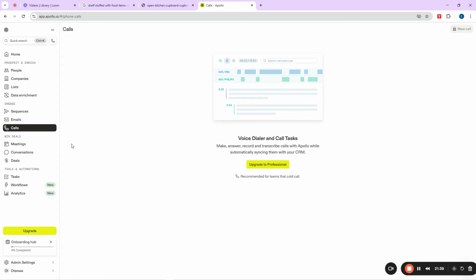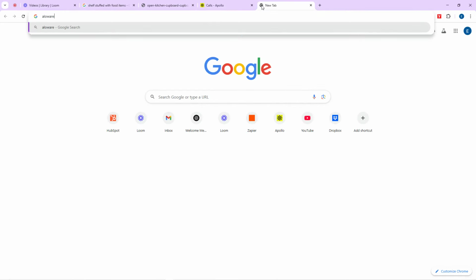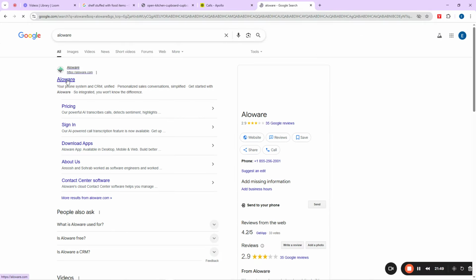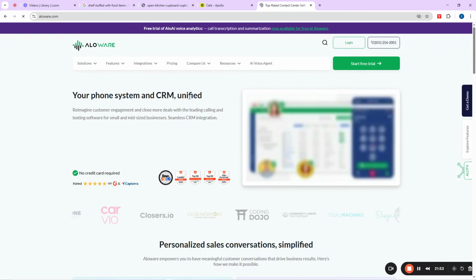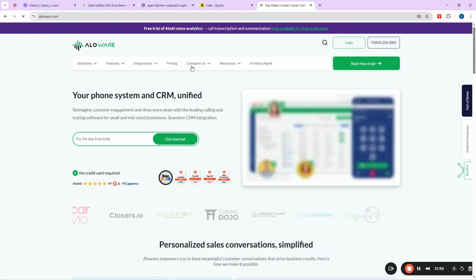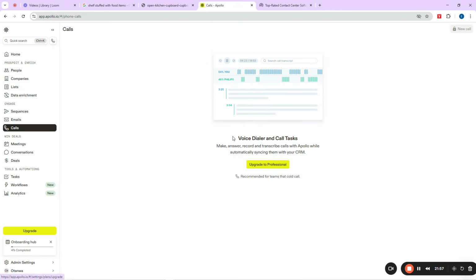In fact, mind you, here you don't put a phone. You just install a software that they call Alloware. Let me show you what they call Alloware. Look at it. It's a phone system that can work in your CRM system. You just need to come here and install it, and it will be here. So if you want to make any call, you can call. We have Call Hippo and the rest of them. So that is what they use for this call section.